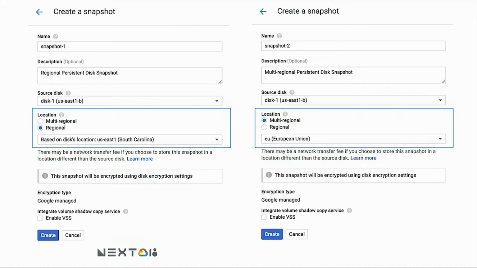and or to drive costs down. On the right, you can see I'm selecting a multi-regional bucket and moving the data to the EU. And this would be, again, for disaster recovery, or if I know that I need to replicate that disk multiple times in the EU in the future, I can write that data to the EU once, and then replicate locally many, many times, again, for cost savings on the network transit.